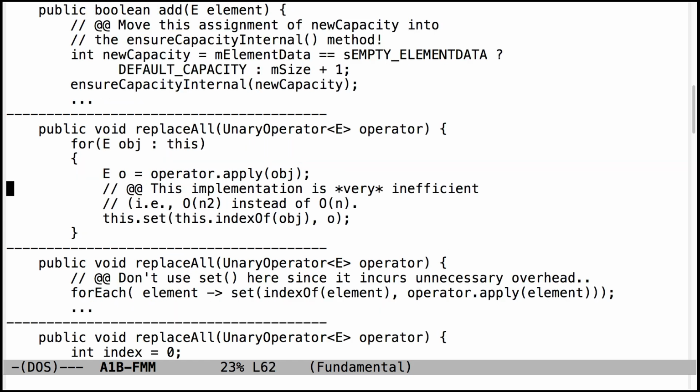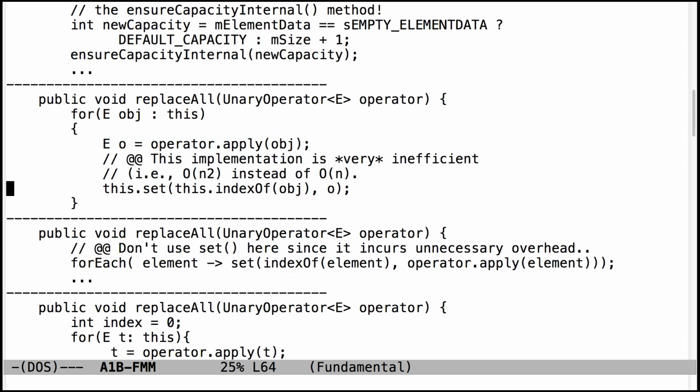A lot of people have various problems with replace all. I'll go through a couple of different things I saw. First and foremost, this code is wildly inefficient because every time through the loop, it's calling index of, which is going to itself start at the beginning and search for something. You don't have to do that at all. It's probably even wrong, but even if it's not wrong, it's just inefficient. Instead, this is a particular case where it's probably best just to write a good old-fashioned for loop with an index that you increment each time through.